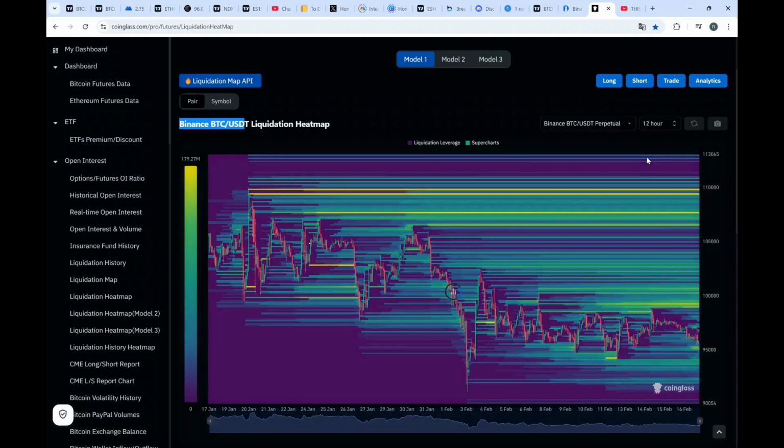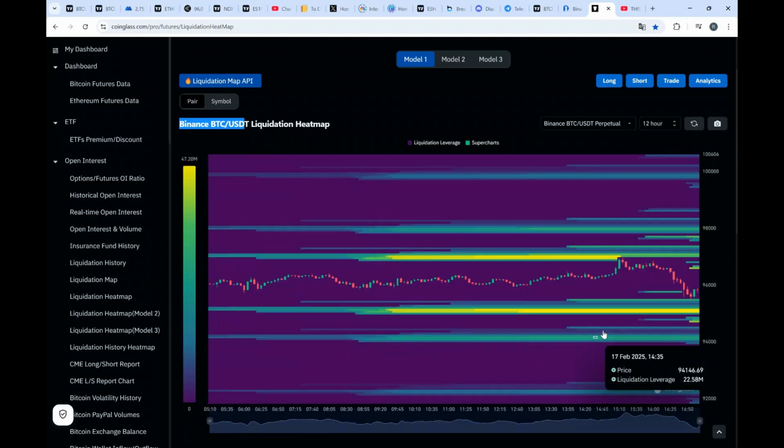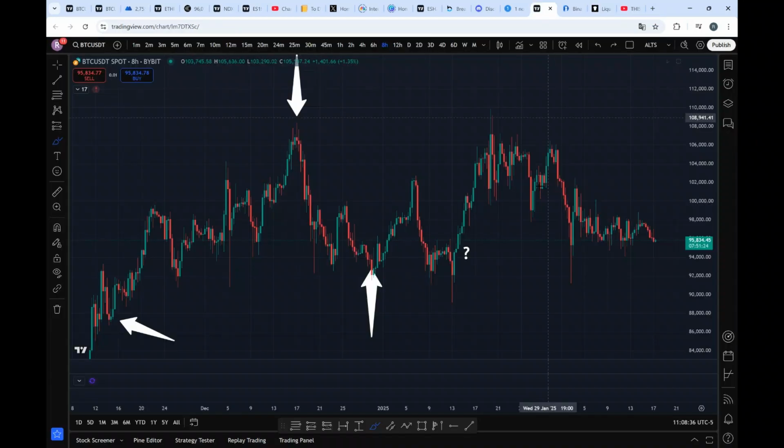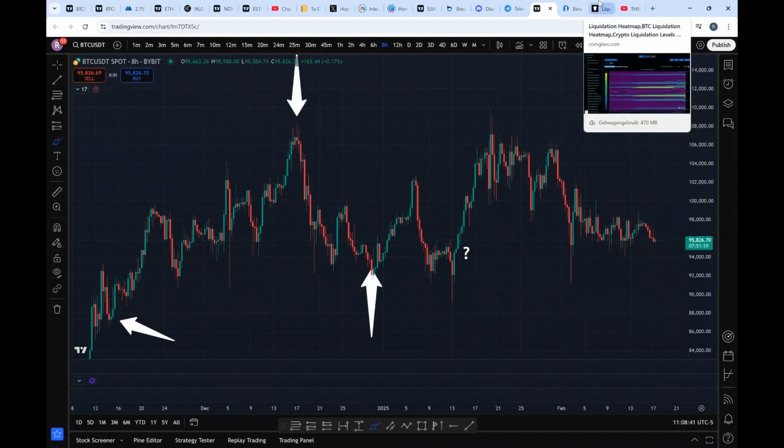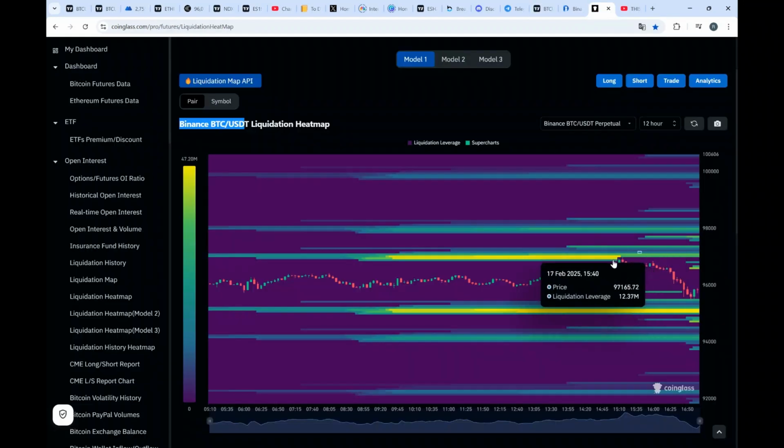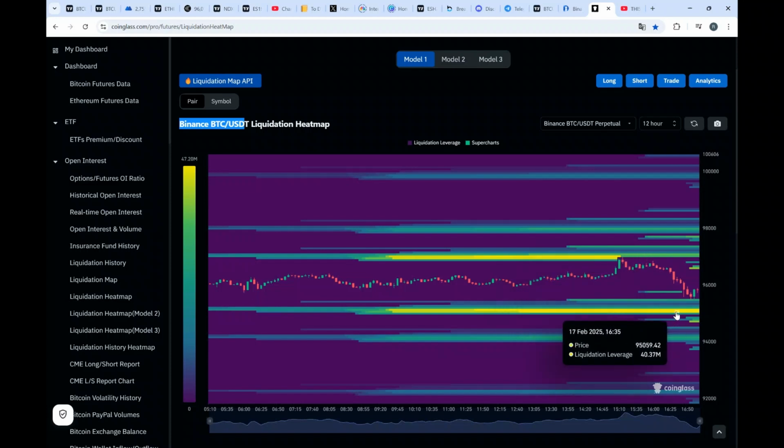For example, if I zoom back in again on the 12 hour, I know 100% sure that the liquidations I just showed you here at these two levels, 95 and 97, were not there approximately a week ago, although price is going sideways here. That has been created in the last day, maybe 2 days maximum. So by picking up the liquidation, you can also see that that bright yellow is then eventually disappearing. And eventually it can also pop up again if people start building up positions. And that is a lot of times exactly what you see happening.